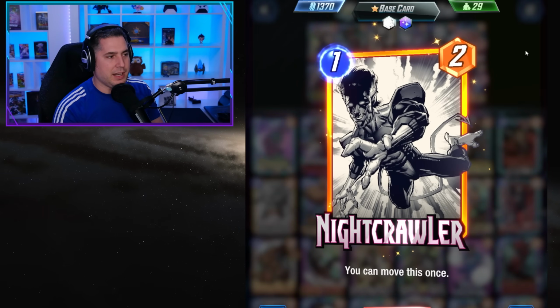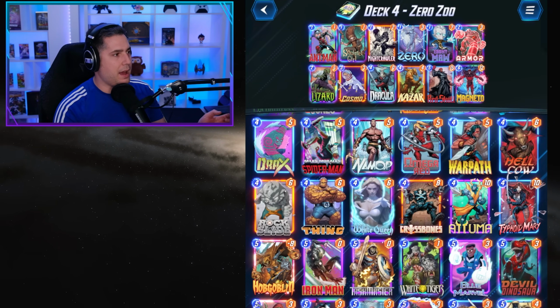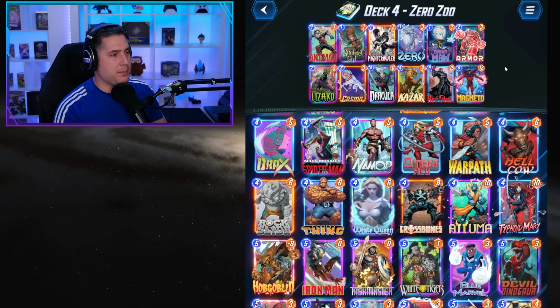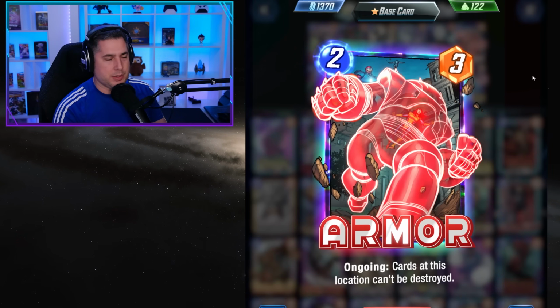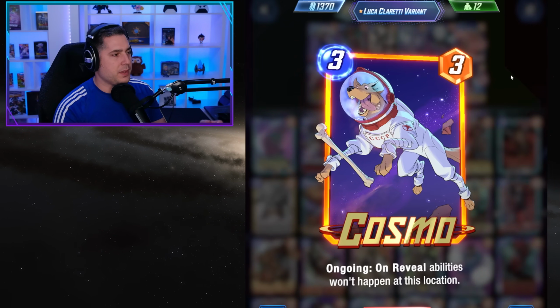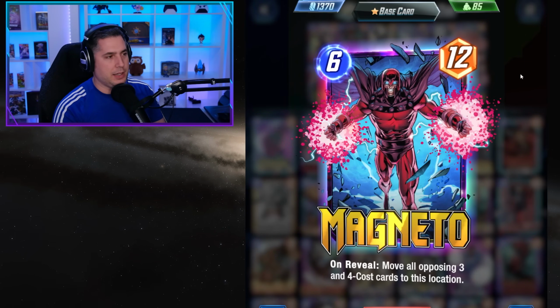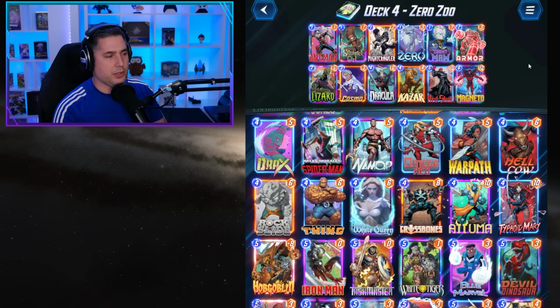I like the idea of getting that Nightcrawler back in there. Nightcrawler is an absolutely incredible card. You also have, of course, the Ant-Man, which benefits from being zooed out with. You protect your ones with the armor as well. It's a standard zoo list. You got the anti-Silver Surfer and on reveal with your Cosmo. But most importantly, you have a big boy in Magneto for the disruption and the play on turn 6.